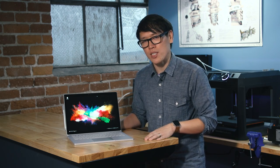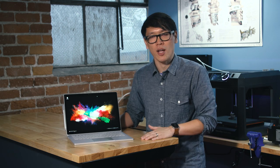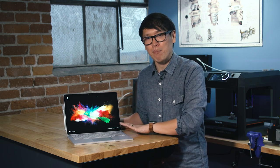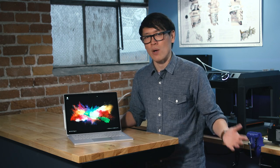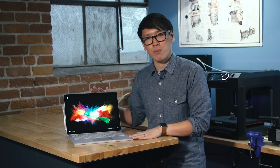One question people also asked was whether dust would fall into the gap between the screen and the keyboard due to the hinge design. I'm happy to report that just as I expected last year, dust has not been a problem at all. I carry this around all the time in my backpack, and I've never had to open the Surface Book and wipe off the screen or keyboard because of dust problems.